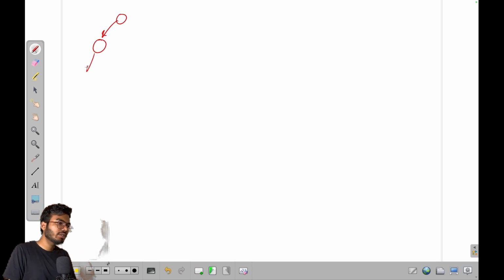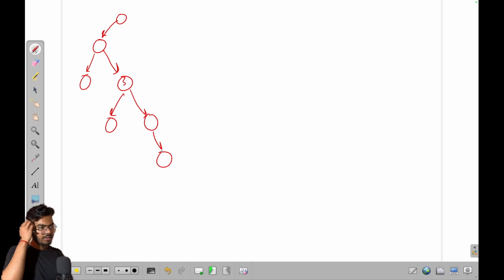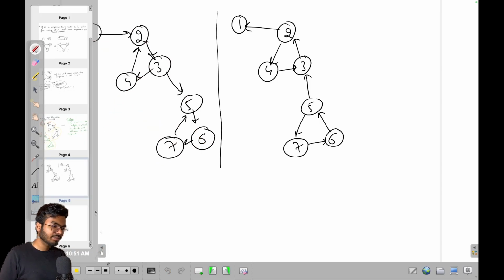So you visit one node, then you visit another node, then you visit another node. Okay, so in the DFS, you did something like this, and then you have some edge that is pointing in the reverse direction. Like when you have a strongly connected component, there will be an edge that is pointing to the backside, right? To one of its ancestors that was already visited, right?